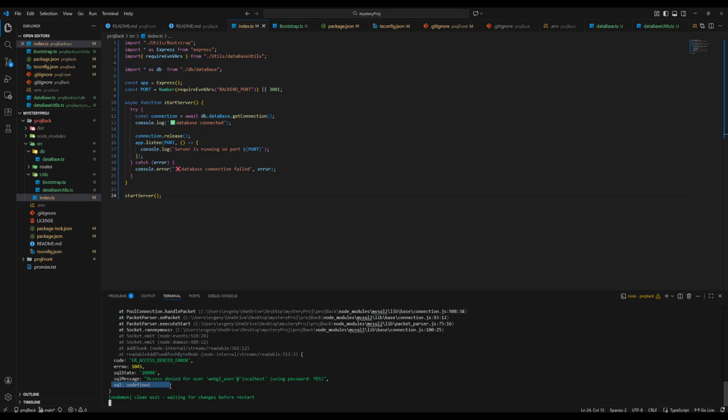I see SQL undefined. SQL state error number, I need to look up the number. Somehow I have the wrong password.